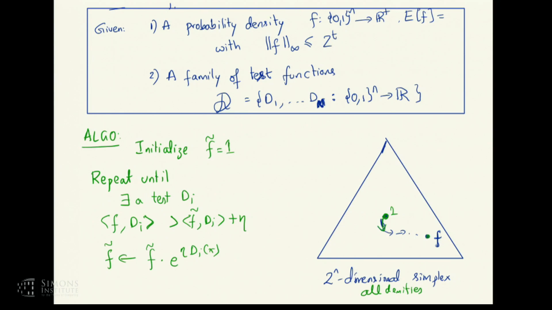An alternate way to sort of get at this is to say each of these constraints on the approximator is a linear constraint. So you have a linear program, and the linear program is feasible because you could just say f tilde is equal to f, and f is always a good approximator for f. But you want the simplest such approximator, so you solve the max entropy. You find the maximum entropy f tilde that satisfies these linear constraints. That's an alternate way to do it. If you do it algorithmically, the advantage is you actually know the number of updates you're going to make, and you can get the Junta theorem out of it. Yeah. Any questions on this?